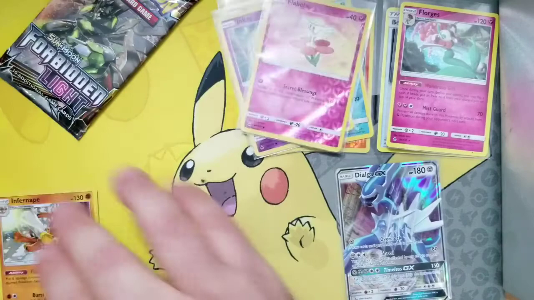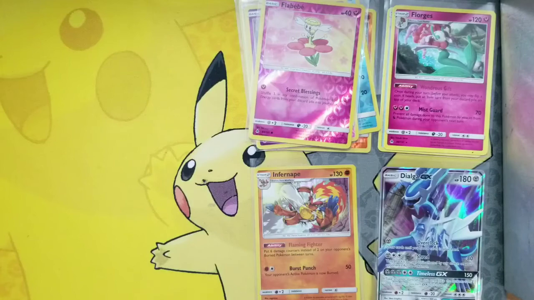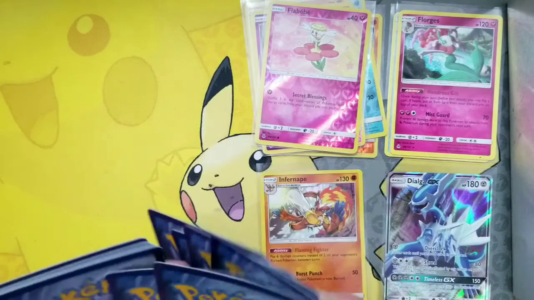Well, at least we had some pretty cool pulls anyway. Here's the last pack, everybody. Mr. Zygarde, give us something good, Zygarde.